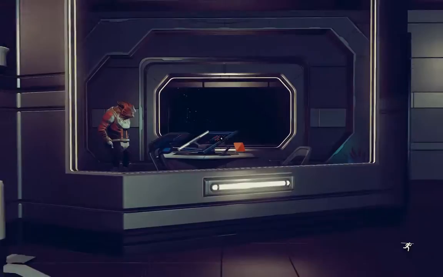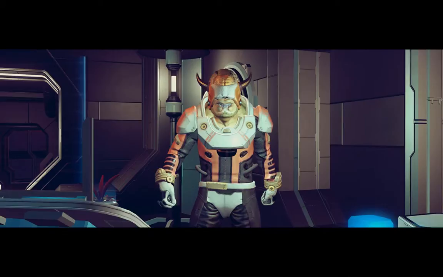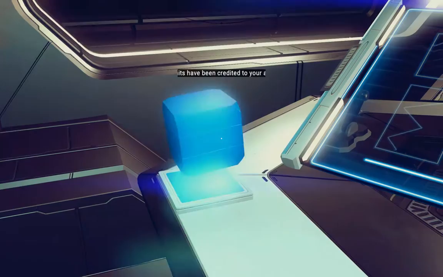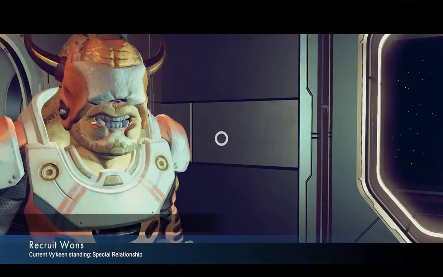It is a Vakian. How do you know? Hey man, what's up? Okay. Fist bump, I hear ya. What is this device? 100, 150 really, if you want to be sticklers. What's this thing? Yeah, another 200. Interesting. Let's talk to you first. Recruit Wands. Current Vakian standing, special relationship.